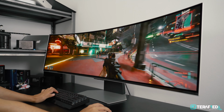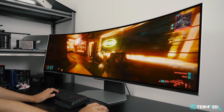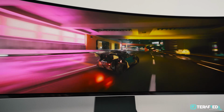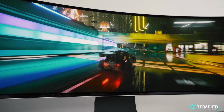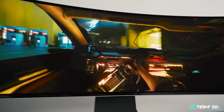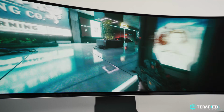Now, that is quite the mouthful, but this is one feature-packed monitor, and every single spec is what makes this really that awesome. The image quality is just downright amazing. OLED is king when it comes to color reproduction and contrast levels. Everything is just that much more vibrant and lively and just looks like it should. Take Cyberpunk 2077 for example. The neon lights and dark vibe of Night City is enhanced ever more with the use of OLED. When paired with a powerful PC sporting the RTX 4070 Ti, we could even crank the details and run path tracing for the absolute best visual experience, and the Odyssey G9 OLED delivers in spades.